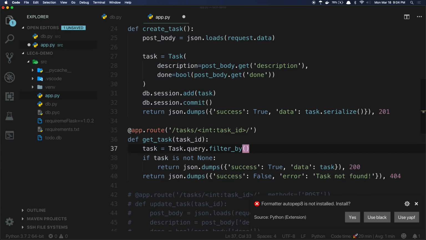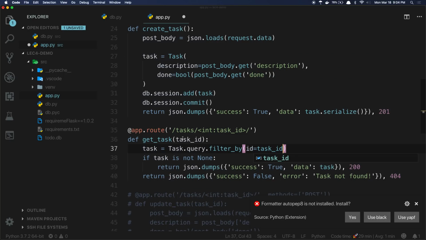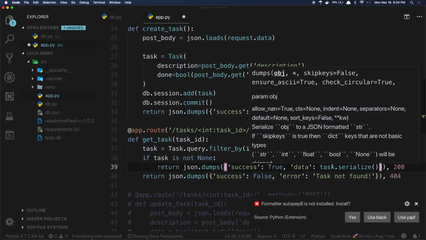So we can say, make sure that the task ID is equal to this task ID that was supplied in the URL. So filter by will return us a list of tasks that meet this condition, but we know that only at most one task will have this ID, so we can just do this dot first. And then, so if the task exists, we can return the serialized version of this task, like this.